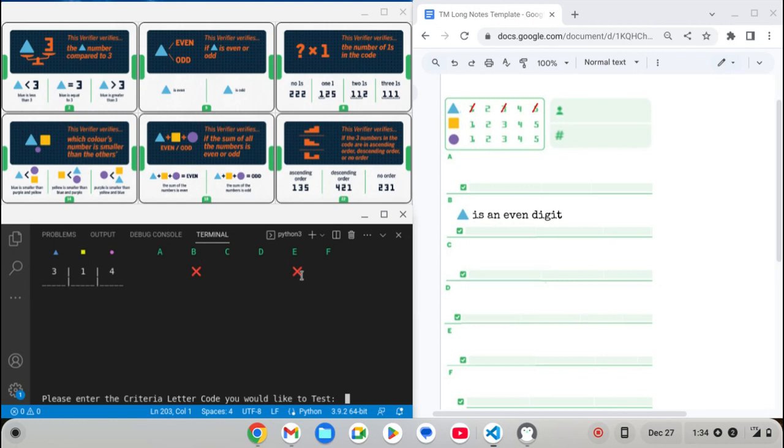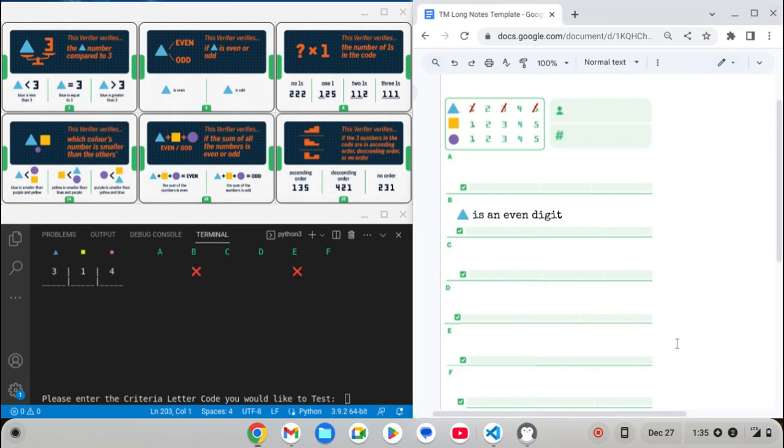Okay, so again, the Turing Machine does not approve of my choice. In criteria card E, we are adding up the 3 digits. So let's go ahead and do that with the proposal. So 3 plus 1 is 4, 4 plus 4 is 8. 8 is an even quantity, but the Turing Machine does not agree with that. So it's informing us that the sum total should actually be odd. So let's go ahead and type that up in our notes in section E.